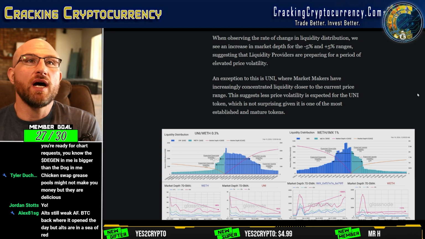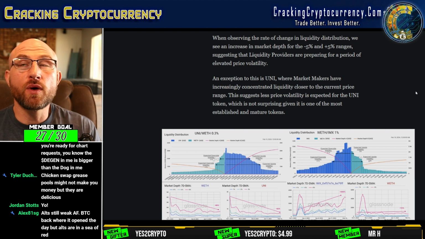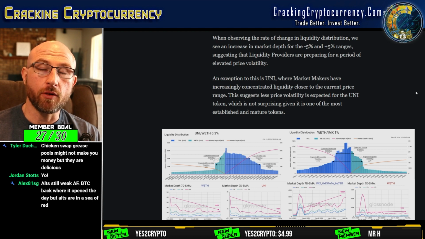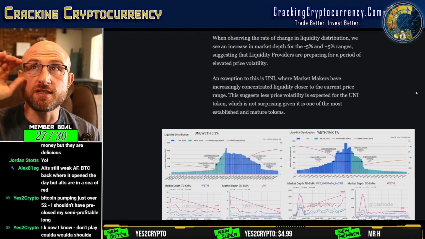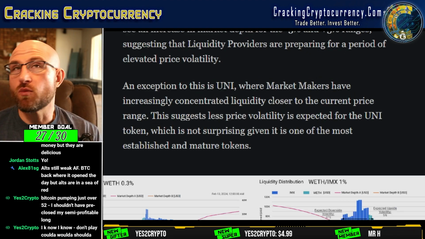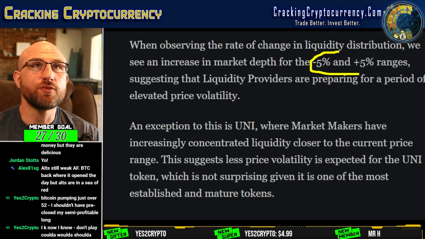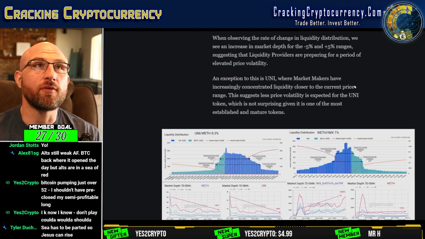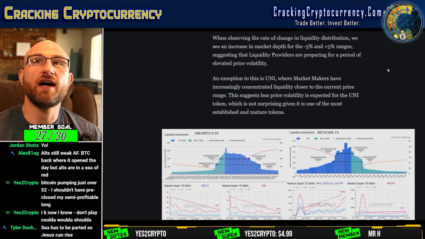Another thing we can do is analyze where that liquidity is being provided. Uniswap allows liquidity providers to specify the range of price where they are providing liquidity, meaning they're only going to be the counterparty for trades within the range that they specify. This is the new Uniswap V3. Another metric we can watch for is an increase in market depth between +5 and -5% of price. This is a typical range for liquidity to be provided. Again, you have price, and liquidity is typically going to be within +5 or -5%.